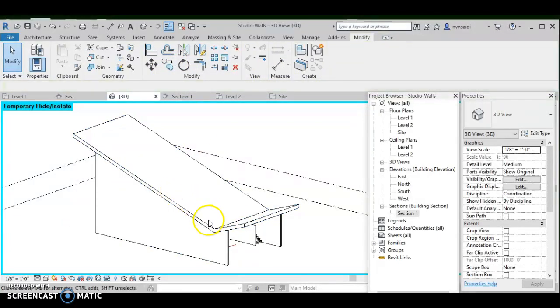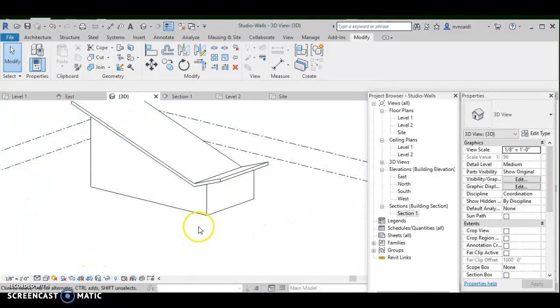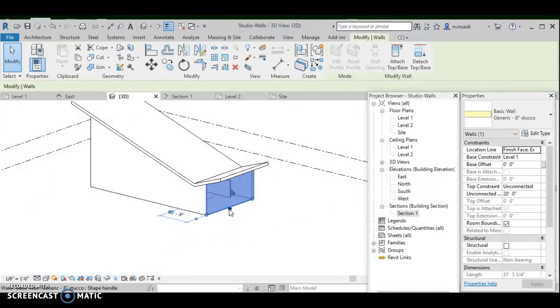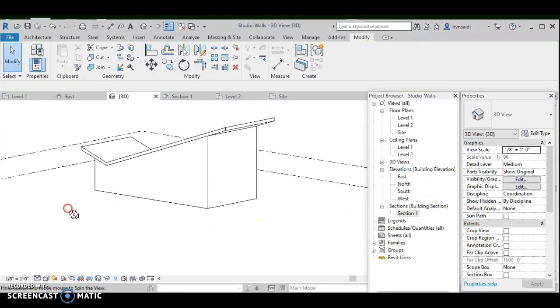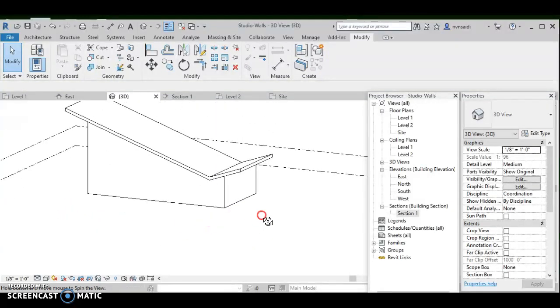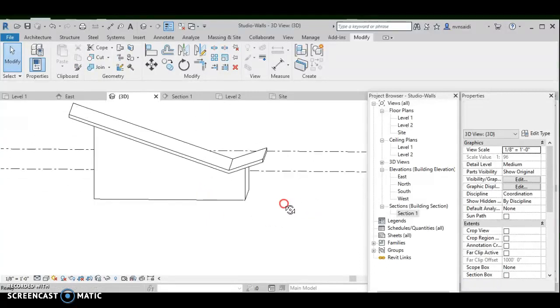Here it is. And did I get rid of accidentally a wall? Maybe yes, maybe not. Let's reset. There you go. This wall is already attached. I'm in good shape. This is my building. Very simple. I've got a butterfly roof that overhangs.